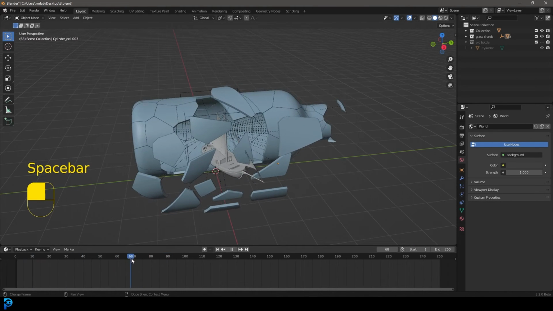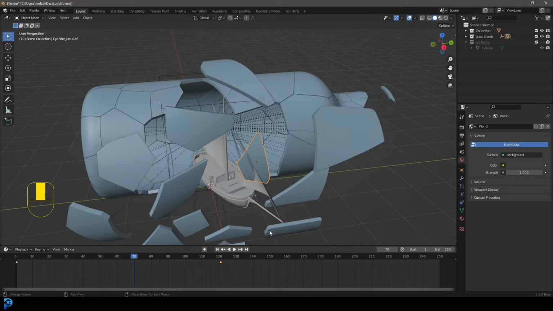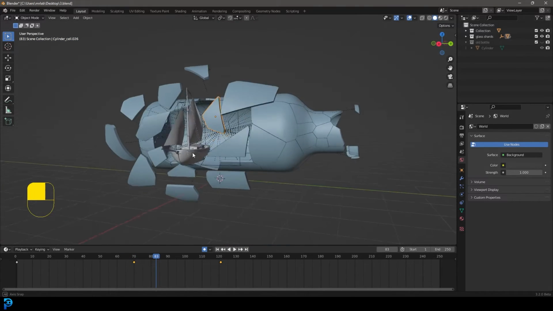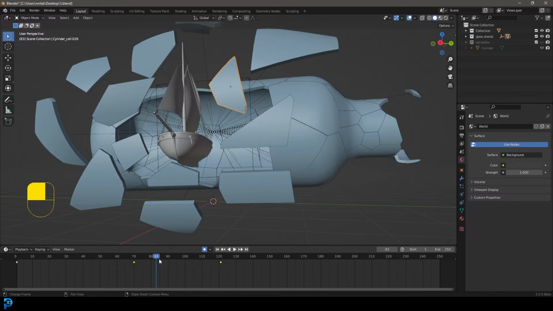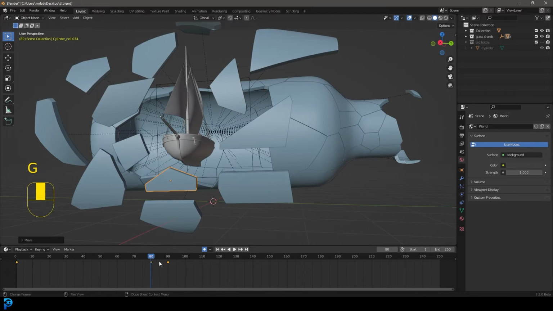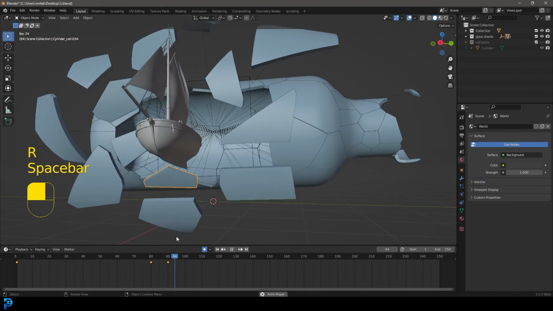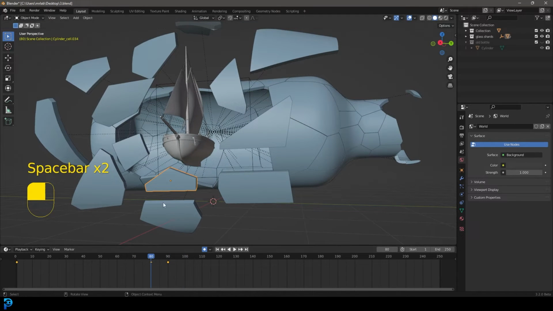Anywhere where there is an interaction, you want to select that piece. At this point, you could turn on auto keying, and then that'll automatically add in the keyframes. Just make sure that you turn that off as you're done. Any intersections, you just go through the timeline. You can select the pieces, move them out of the way, even rotate them slightly. Whatever you feel works for what you're doing.